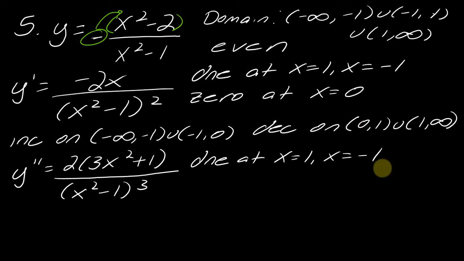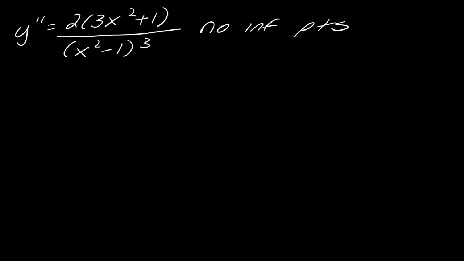However, these can't be inflection points, right? Because they're not even in the domain. So you can tell just by looking at this that there actually are no inflection points. We just want to state that right now so that we don't throw ourselves off. Now I do need some more space here so we can finish this. So let me make some space.